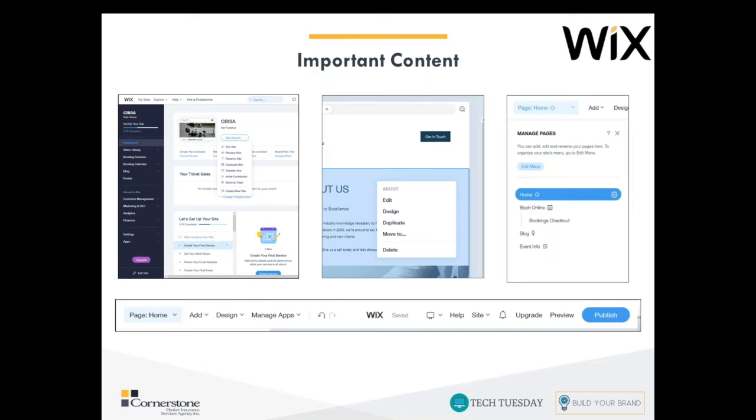You can also add different sections and web pages with that add drop-down that you see in the upper right. That's another close-up of the overall page, and you can see the full menu bar in the image below. That allows you to jump between pages using the page drop-down. You can add different things using the add drop-down, be this sections to the page you're on, whole other pages, or maybe you're looking to add just an image.